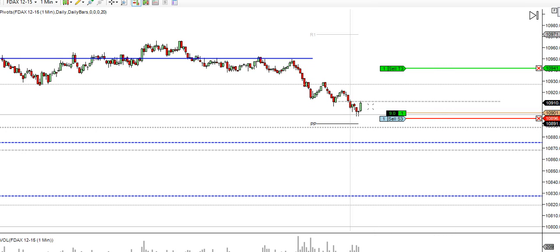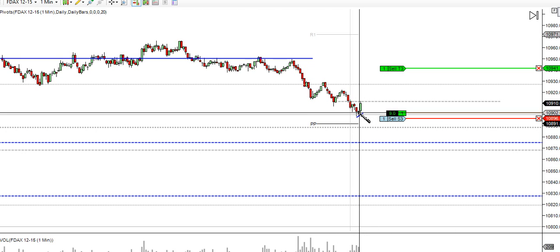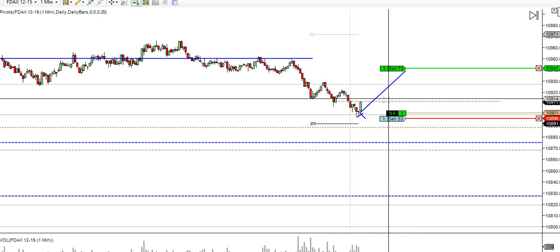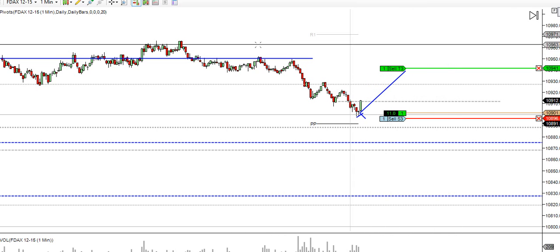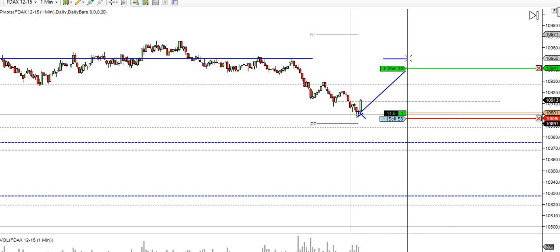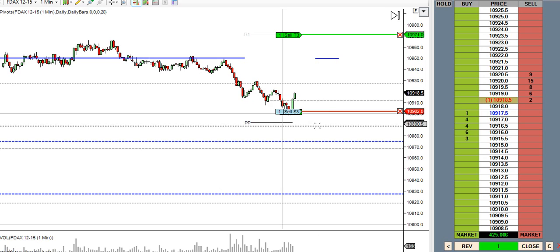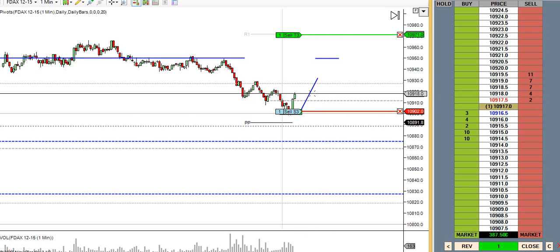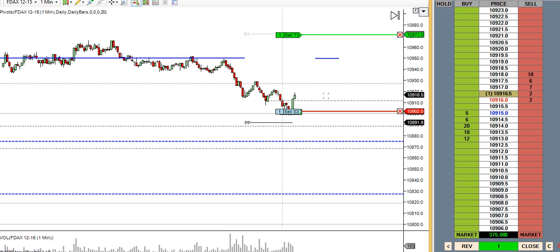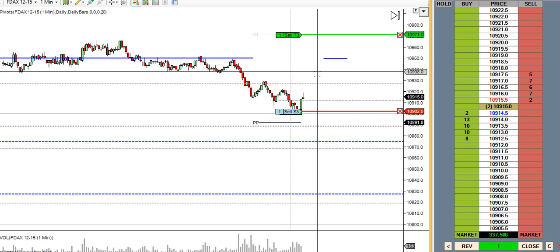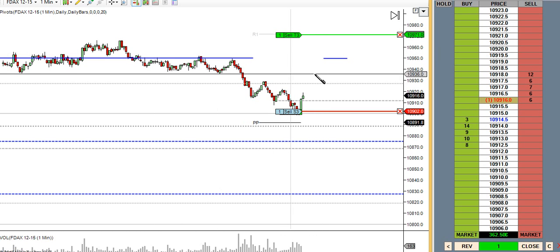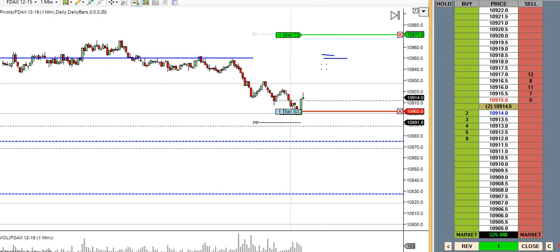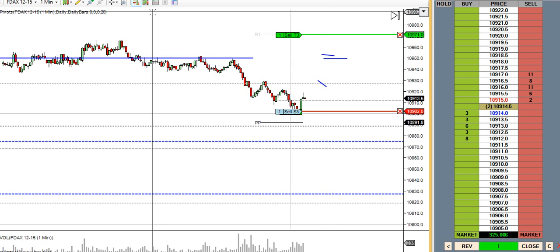Okay, so both targets are filled. Let's see if this support here will hold back above the highs of the day or 50s level. Okay, so I set my stop to scratch. Let's see now if this is a trade to hold, and probably I will manage the trade manually, trailing the stop. Otherwise it will be judged here at this level and at this level as well.